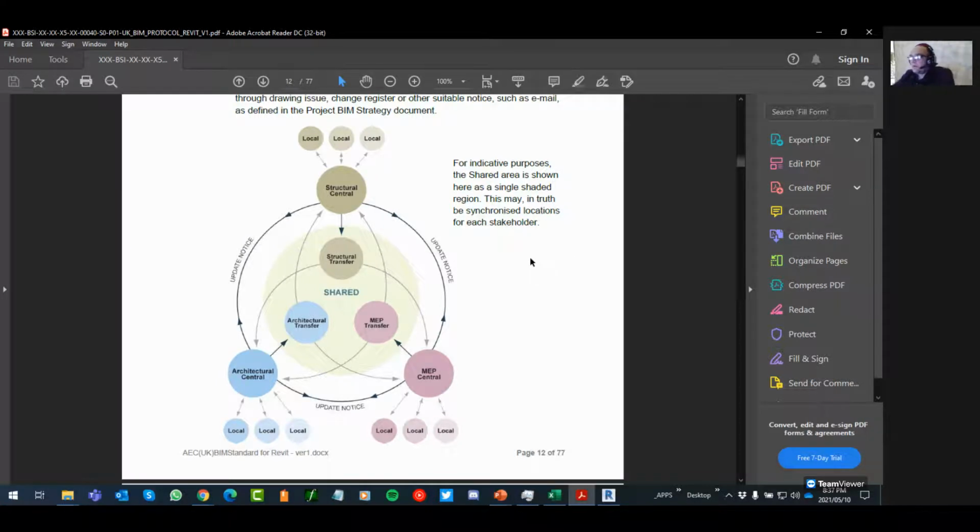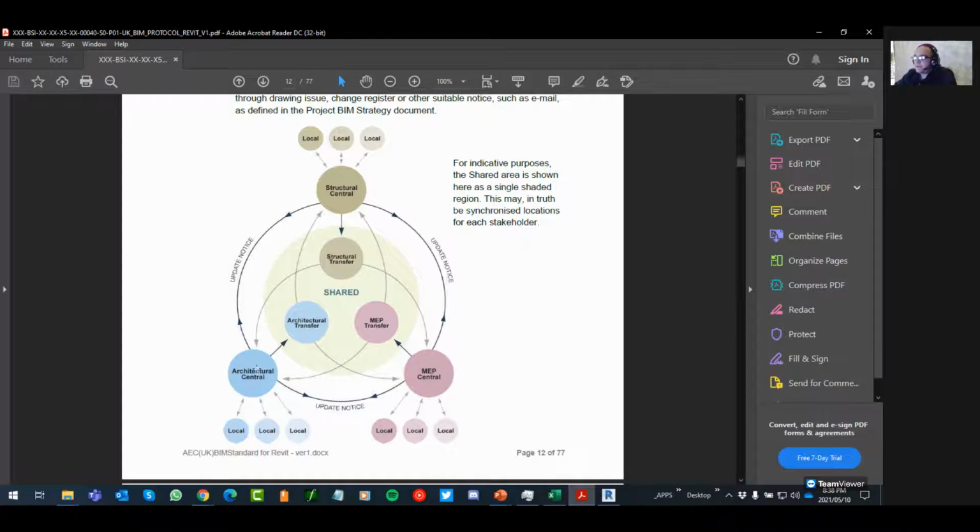This is the typical structure that we would envisage for a BIM project. If you have never seen this picture before, consider that you have various disciplines: structural, architectural, and MEP are three of the disciplines that are commonly cited, but there might be many more. MEP could easily be subdivided into electrical, ICT, HVAC, plumbing, and drainage.